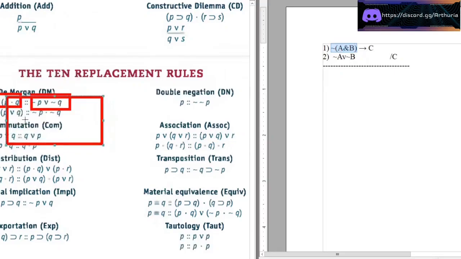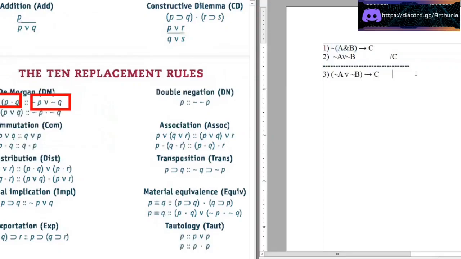And so since we see that, we can turn him into this in line 3 will be here. And so we could say validly or correctly that A or not B is true. If this is true, then C is true. We're operating with De Morgan's on this.